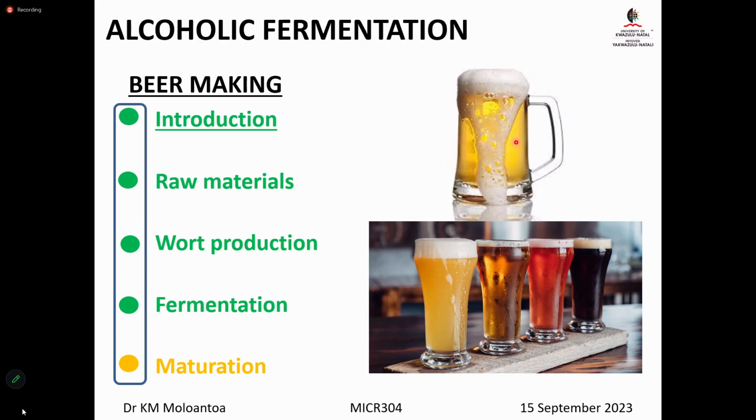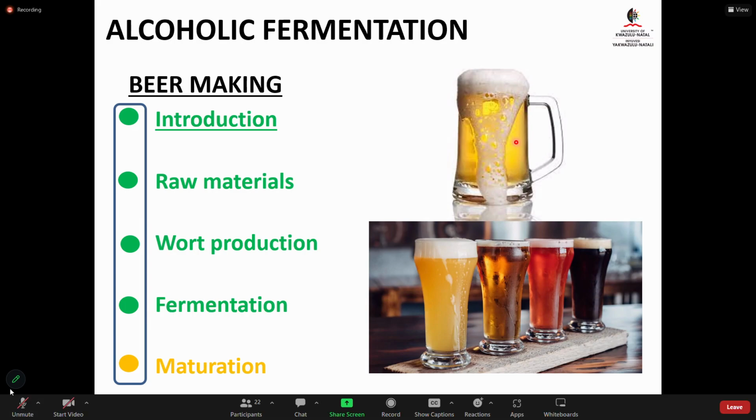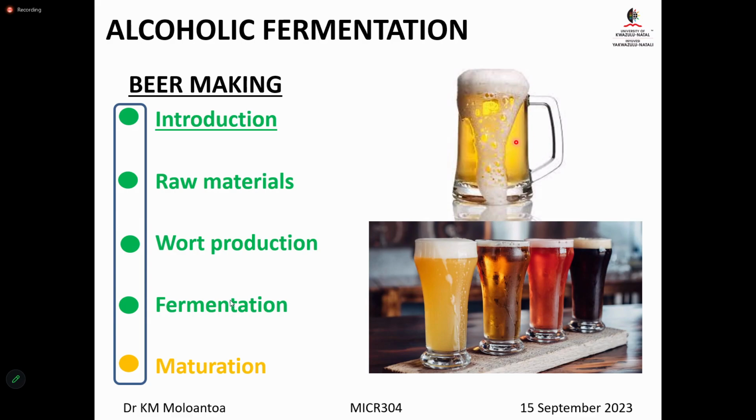Thirdly, you could be having contamination, where some microorganisms are growing in your vessel and outcompeting the yeast that you have. Because of that, you no longer have the beer that you've got, but you've got something else. Most of the time, those other microorganisms are not making alcohol as a product. So it could be flat beer without alcohol, or flat beer with the initial alcohol that was made before maturation.